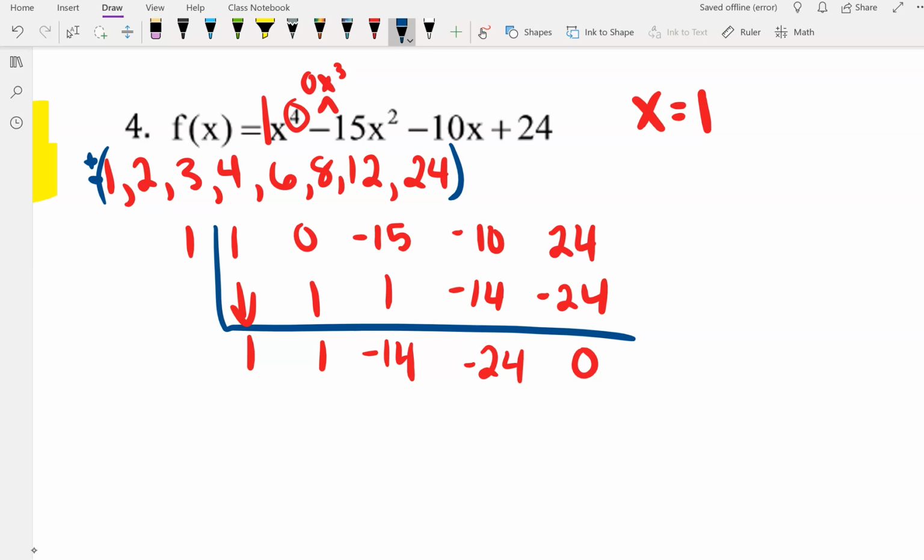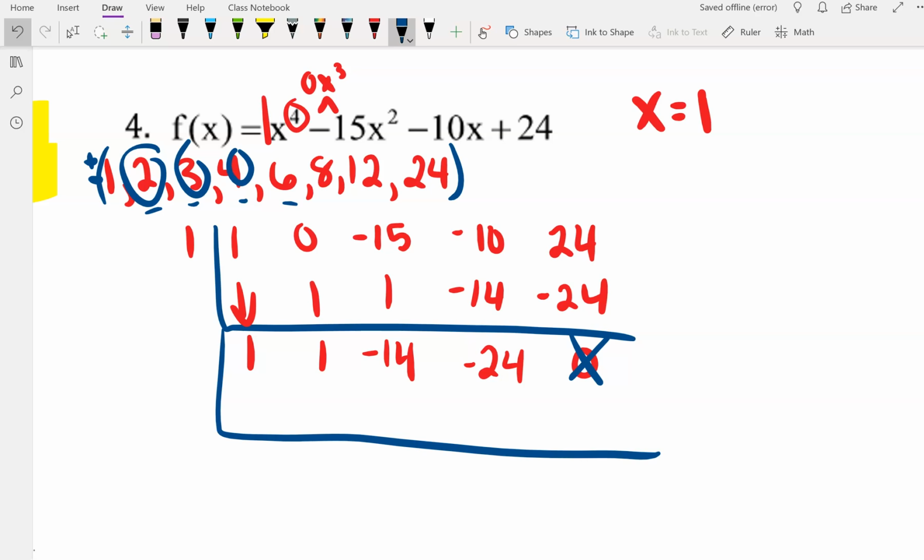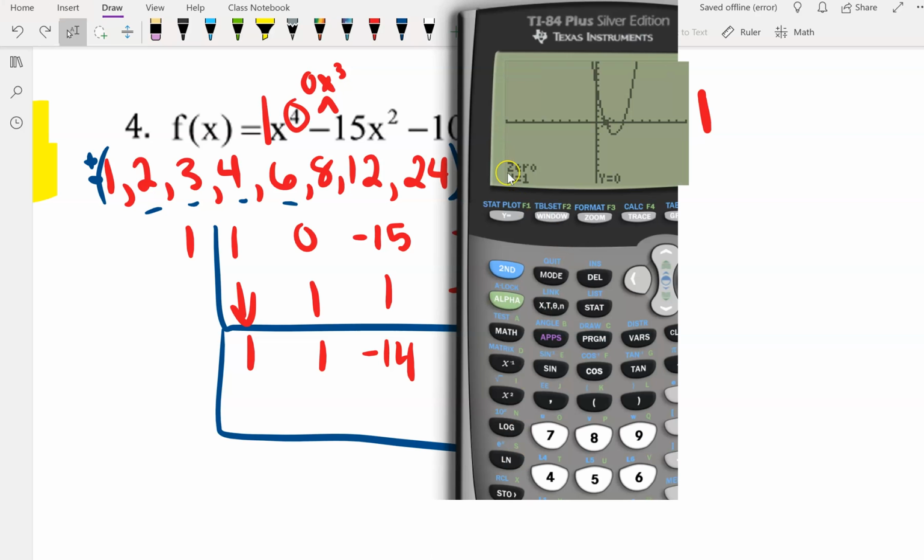All right, so what I should do is pick another one of these and use synthetic division on my new polynomial. I don't need to include the remainder anymore, that can go away. I'm going to use synthetic division with one of the other ones. I don't want to take a ton of time and try every single one of these because that can take a really long time. So I want to use a resource that I have, which is my graphing calculator.